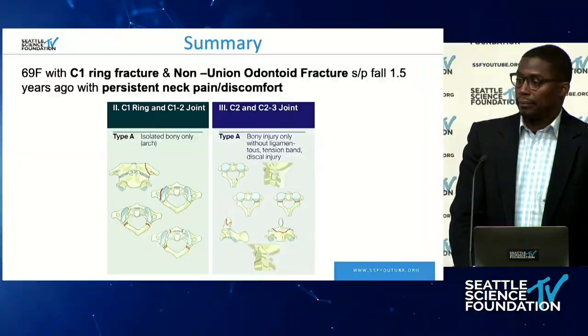In the beginning, the problem is you have this long lever arm, and you have the skull on top. This can't heal. There's no way this is going to heal. And these are the ones, when I talk about non-operative treatment of odontoids, that give you problems, because you've got all the motion now with the odontoid fracture. So in the beginning, just attaching to her skull, letting the odontoid heal, and taking it out to try to give her motion back is not an unreasonable thing.